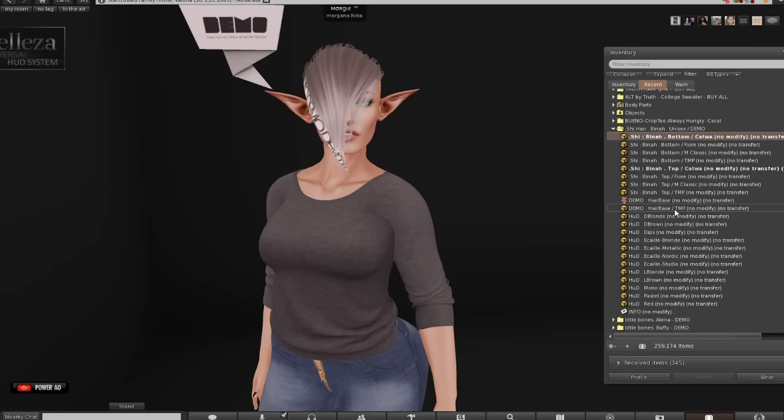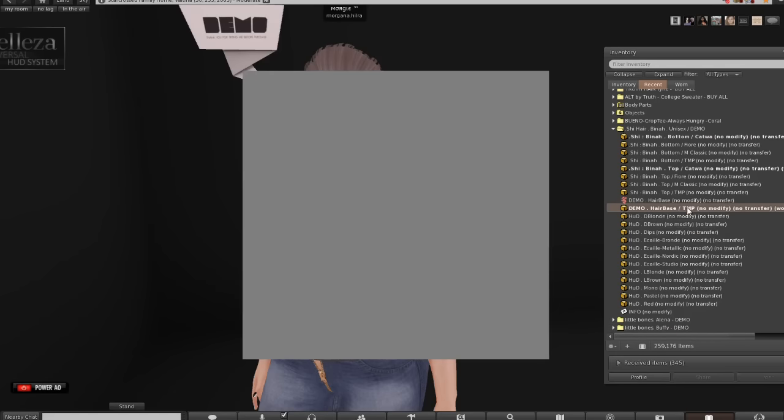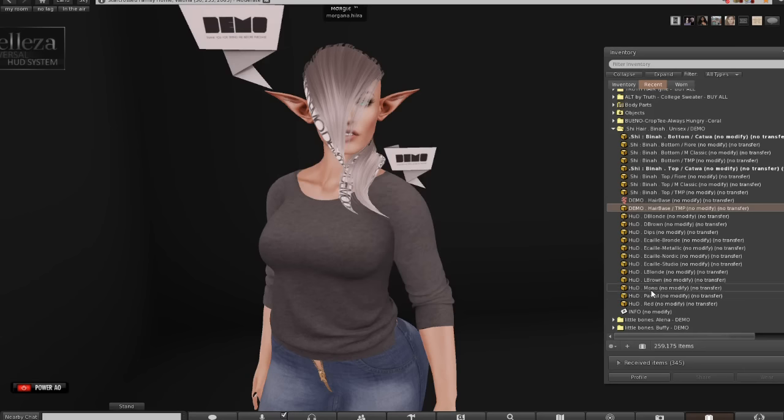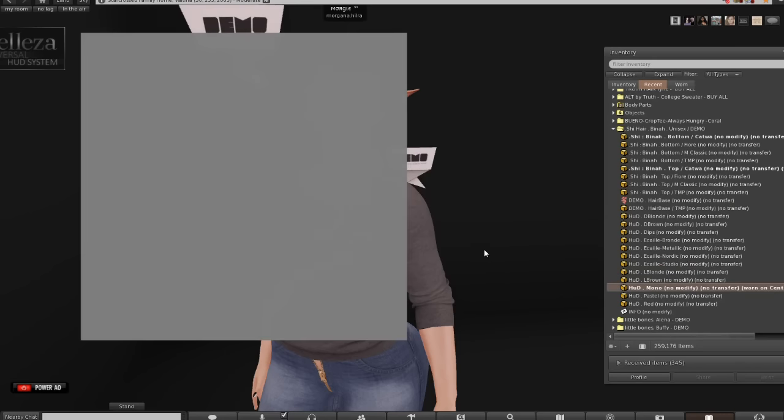Alright. There's a hair base for the TMP, but it doesn't look like there's one for Omega or for Catawba, which kind of sucks. It seems strange that they have a Catawba fit, but they don't have a Catawba hair base. Unless I'm wrong, but it doesn't look like it. No, it's only for TMP. That doesn't make any sense. Not to me, anyway. I mean, but then, you know, what do I know?